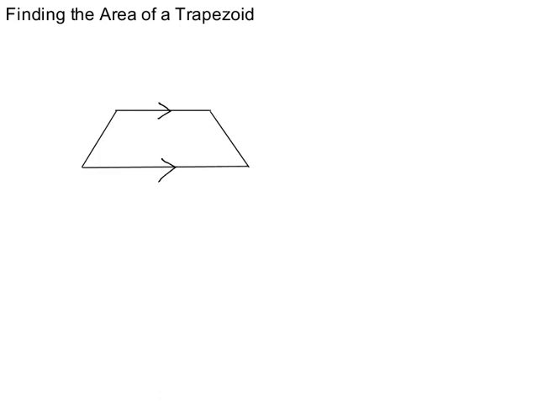Now, how do you find the area of a trapezoid? Well, for typical quadrilaterals, you find the area by multiplying the length of the base times the length of the height. So that's similar here. However, this trapezoid has two bases. You've got this base and you've got this base.